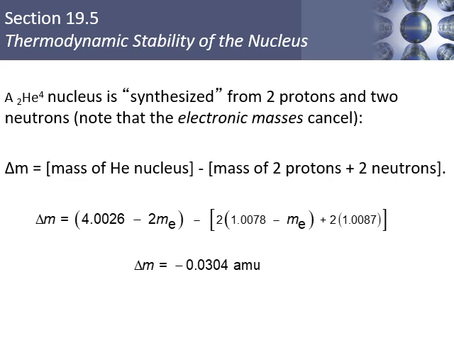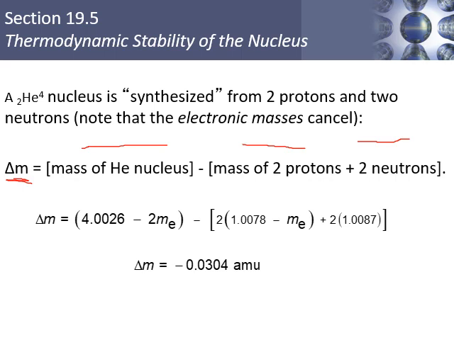Okay, so let's go through what I just said again now. So this is the way you write what I just said. It's delta M, that stands for mass defect. Try to remember that stands for mass defect. It's the mass of the helium nucleus, so now we're doing helium, minus the mass of 2 protons, minus the mass of 2 neutrons, or the way they have it written here, you wind up with a plus sign because they've got the minus in front of a bracket.